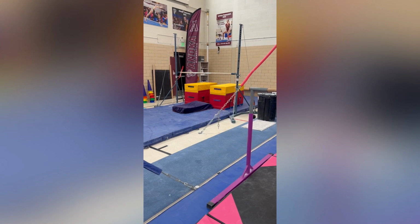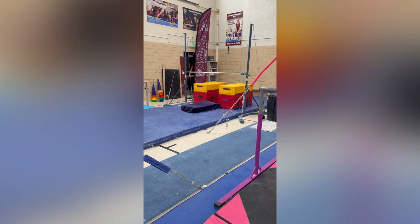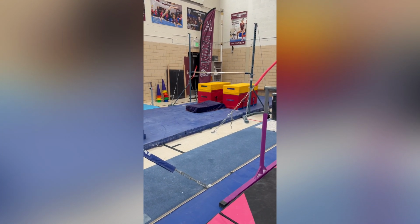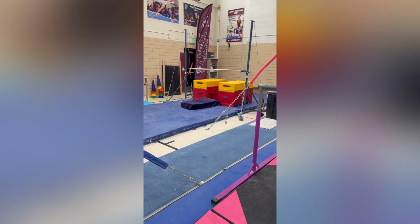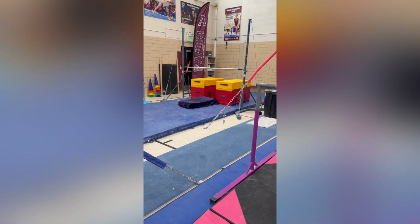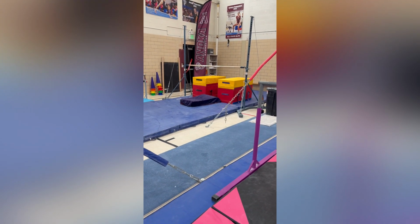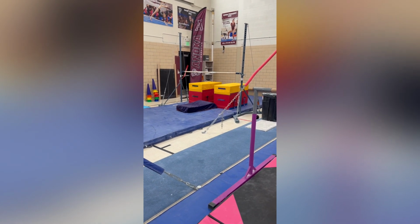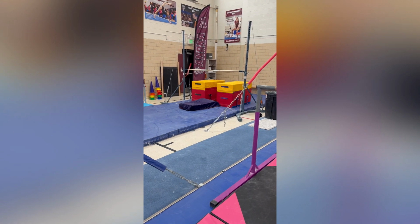We do experience a lot of kids when they roll forwards of trying to flip their hands around. Now they do that because they feel that their hands are no longer going to be on top of the bar. So they're flipping them around to try to keep their hands on top of the bar. But what we need to teach them is to scooch their hand around the bar so that it's on top, going from the other direction. And so then they can hold their chin up to the bar. So make sure when you're helping those 9 to 11s, don't let them release the bar and flip it over.